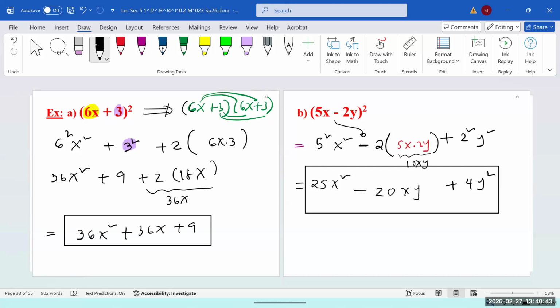That 2 either is positive or negative. It depends on what is given to you. But the squares, the perfect squares, they always have to be positive. So 5 squared x squared is positive. 2 squared with y squared is always positive. When you take their squares, they're always positive. But the middle sign depends on what is given to you. In the last one, we are given the plus sign. So we had plus twice their product. But this time we are given the minus sign in the middle. So it's negative twice their product.